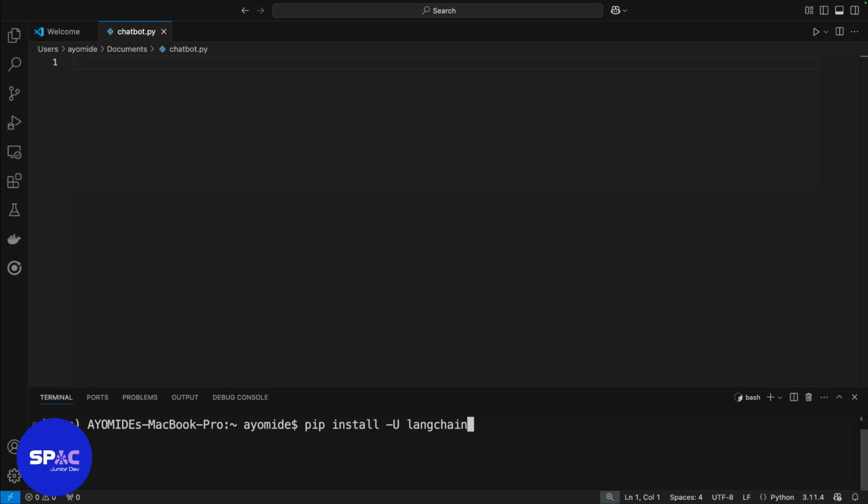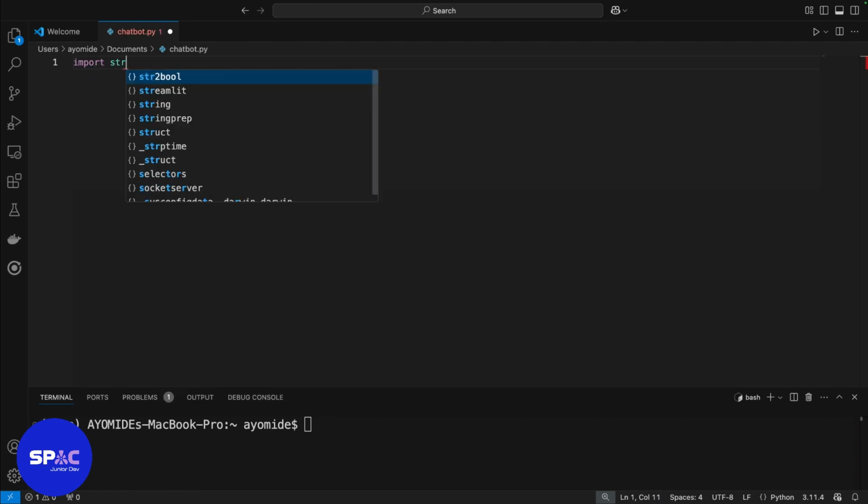So assuming that you installed everything, now let's start writing the code. Let me see if this is big enough for you guys to see. Hopefully you guys can see it. So the first thing that we need to do: the Streamlit that we installed, we need to import it.